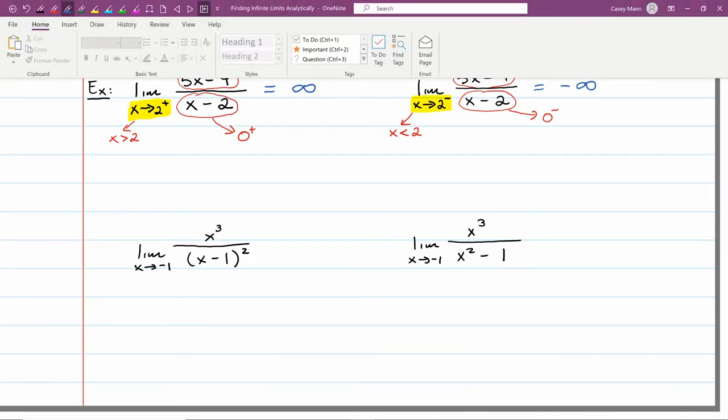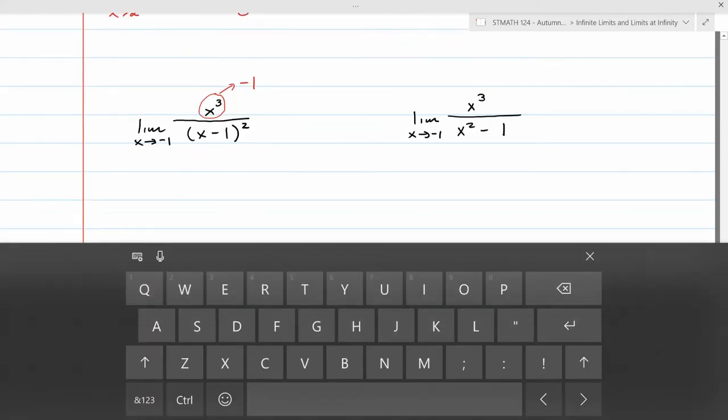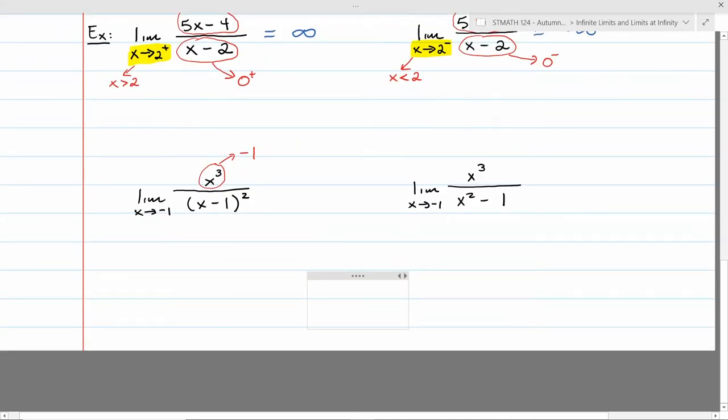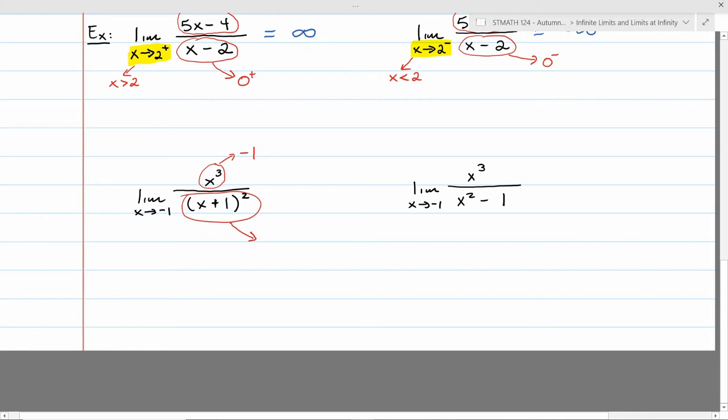Let's do the one on the lower left. Okay, x is going to 1. Now this is a two-sided limit. If I can't figure out what's going on with the two-sided situation, I can always think about the left and the right separately and see if they match or not. Let's see. In the numerator, x is going to negative 1. So negative 1 cubed is negative 1. So we've got a negative constant on the top. And then on the bottom, okay, x is going to negative 1. I'm going to change the problem slightly to make it more interesting. Let's change that to x plus 1. There we go.